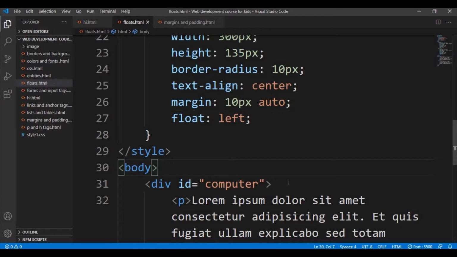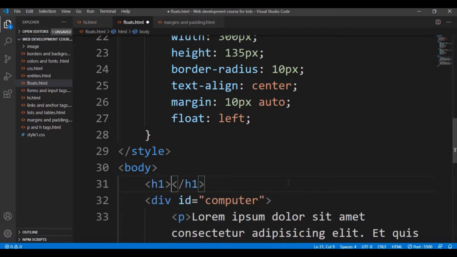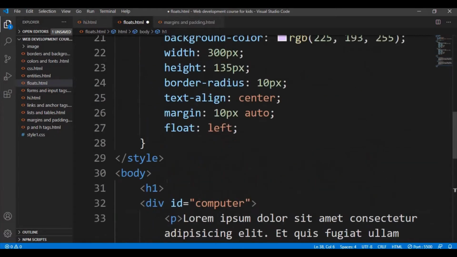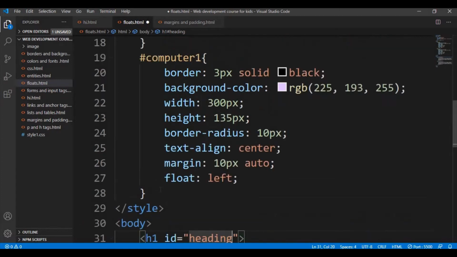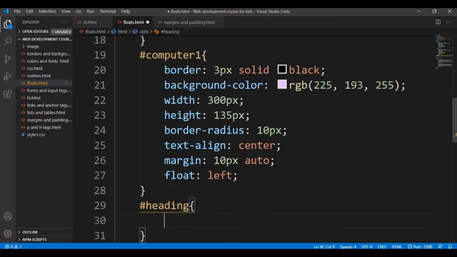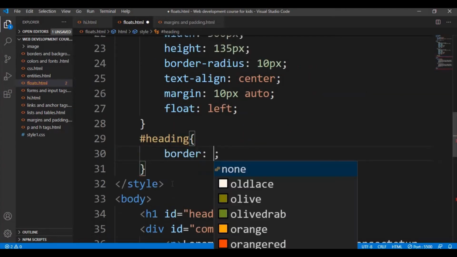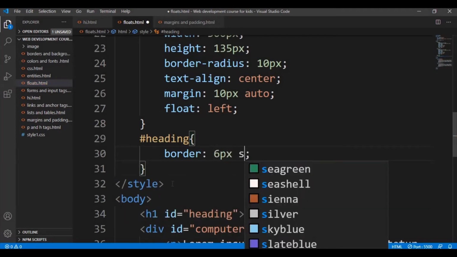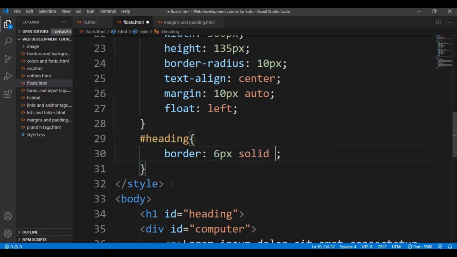So I will put all of this inside an h1 tag, and I paste here, and I'll give an id called main. I'll just give heading, and I'll target it, heading, and I'll write border, I think 6 pixel solid red.